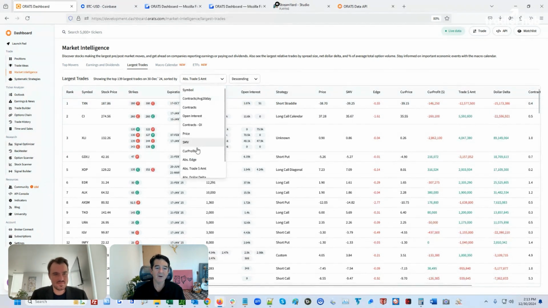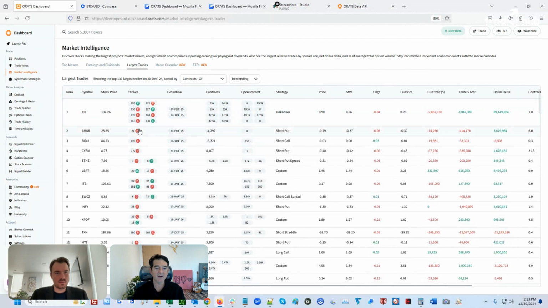And then I like to go contracts minus the open interest, so we want to see opening trades. I tend to ignore a lot of these flex trade looking things, and so I would look at AMKR, and so they sold a put in February for 29 cents. We had it worth 37 cents. So that's a lot of edge that they gave up to trade. You'll see that most people are giving up edge to trade these, and we know the size usually. And then our edge is based on that smoothing that we talk about, Tyler.